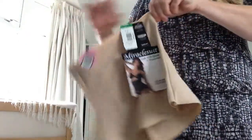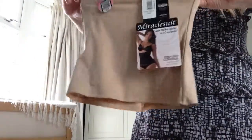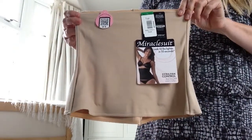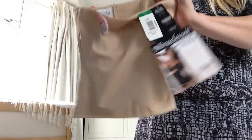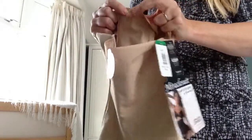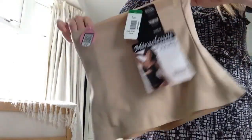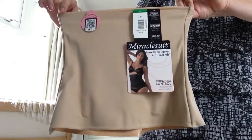Both the top and the bottom are laser cut, so there is no hem stitching or binding on the top and the bottom, and this helps to make it lie really flat against you. Both the top and the bottom are also lined from the inside with a wonderful edge lining, which is a very fine layer of silicone that's ridged. It helps to grip to your body and prevents it from rolling up or down when you move around.